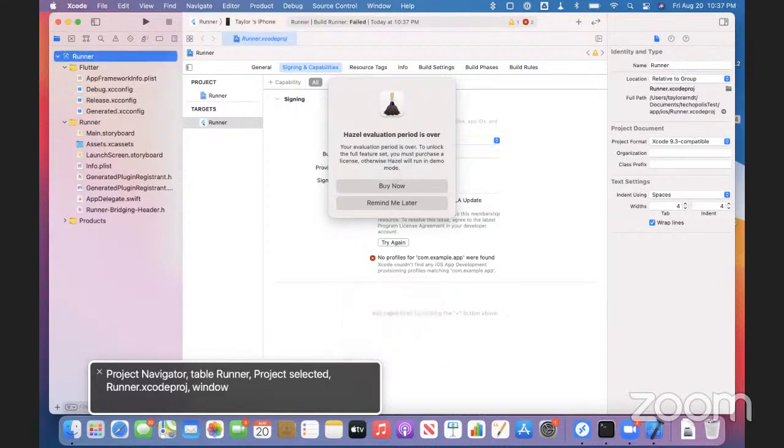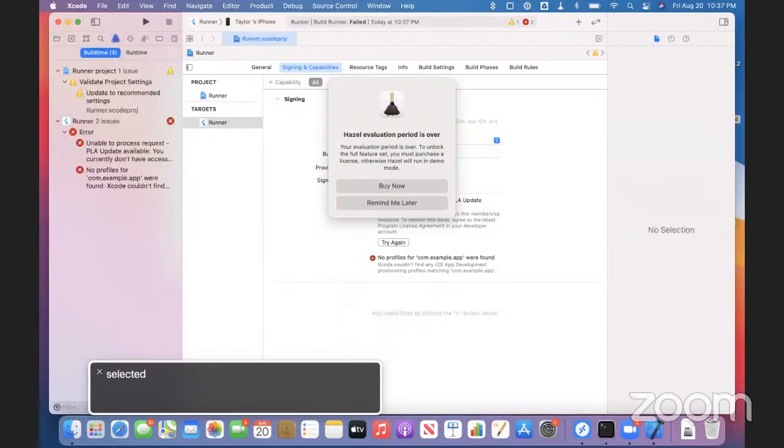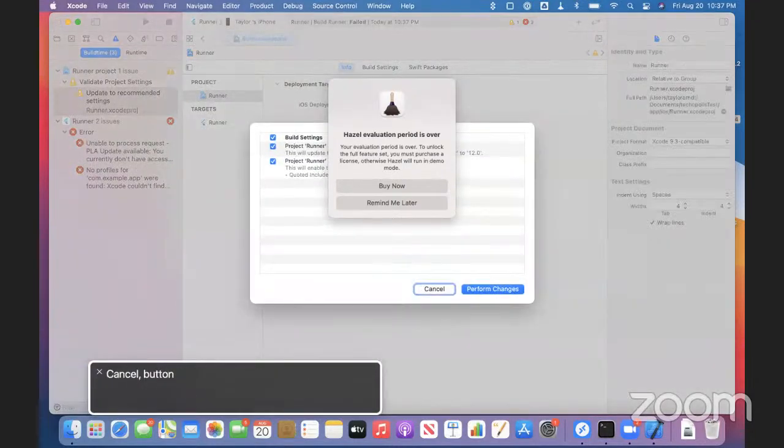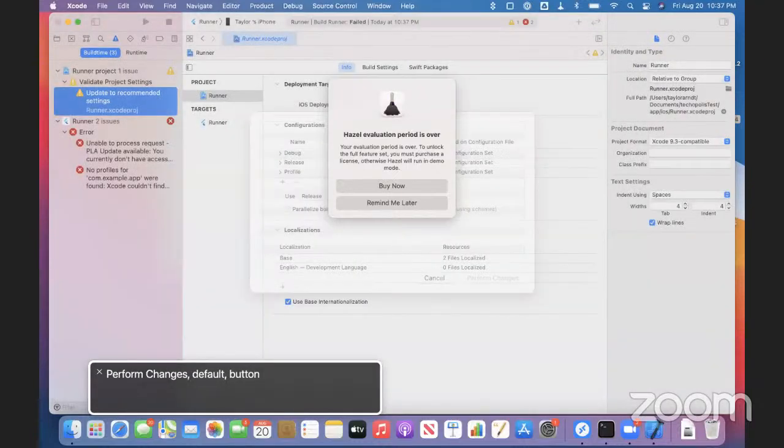Build failed. I'm going to go to Issues. Okay. I've got to update the deployment target.